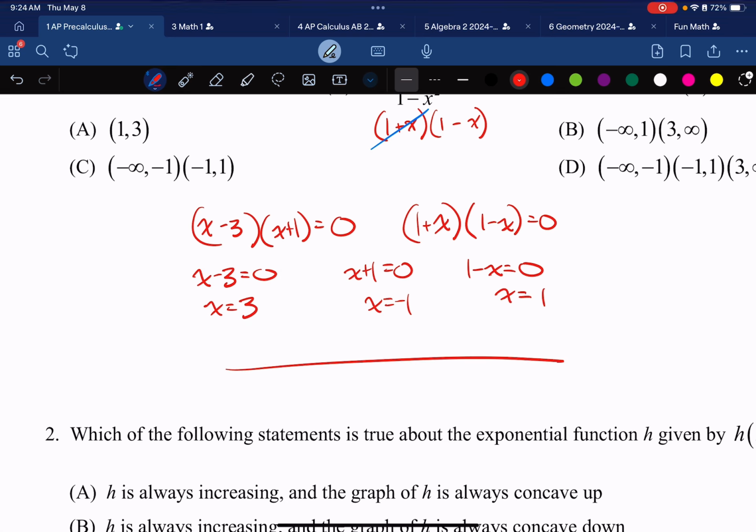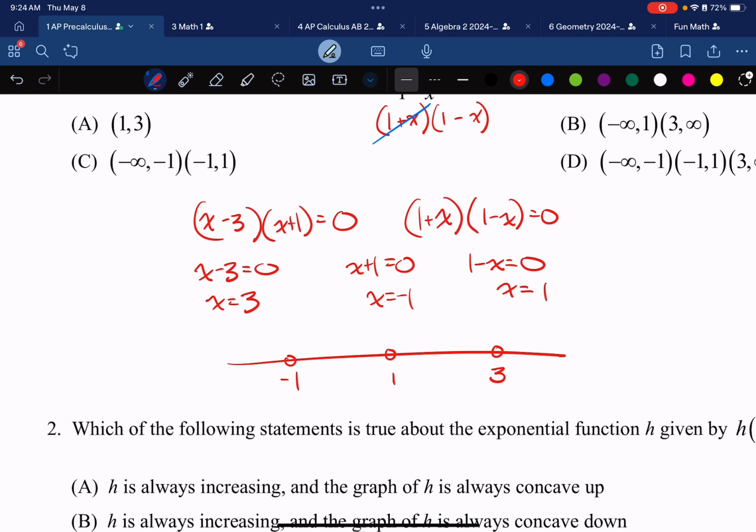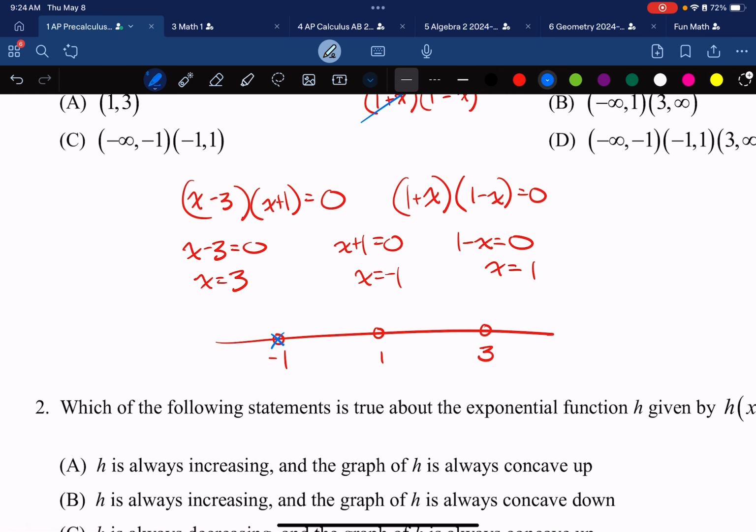Ta-da! All right, the sign chart is going to have a 0 at negative 1, a 0 at 1, and a 0 at positive 3. I happen to know that this value right here, which is x plus 1, when we have a 0, or not a 0 but a hole, I guess, at negative 1, this one will not change signs. So I can come down here and say, this one is not going to change signs. I'll write a note to myself: it's a hole. So if this value is positive, then it switches over here. It'll stay positive. It will not change signs when I jump over the hole, as a little shortcut.